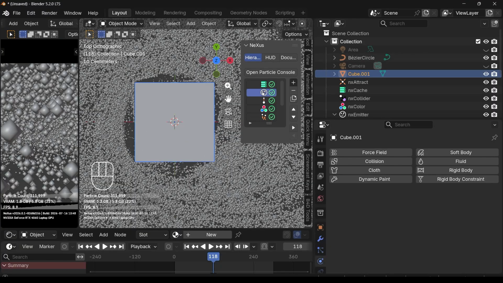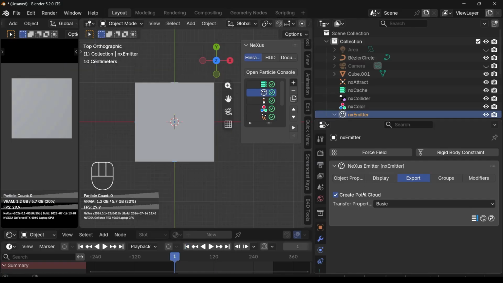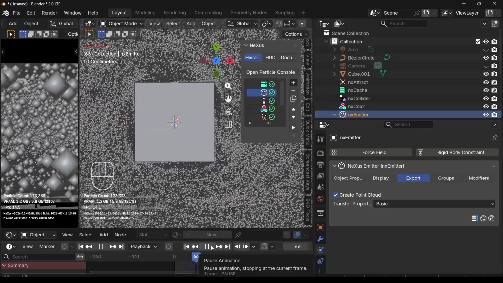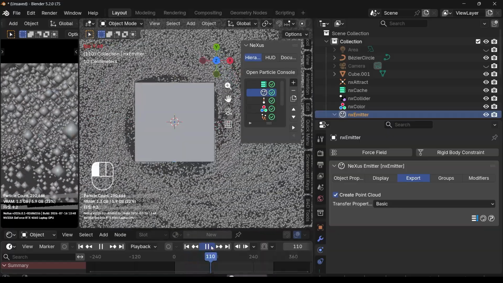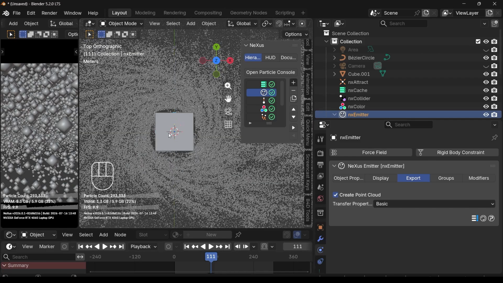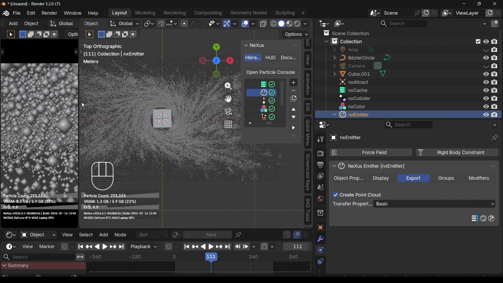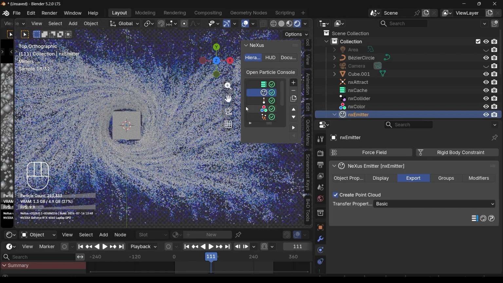I think it was modified, but let's see. I'm just testing it. Yeah, so they weren't modified. So I think you could see a bit of change from the previous frame to here. Yeah, now the swirls are looking really cool.